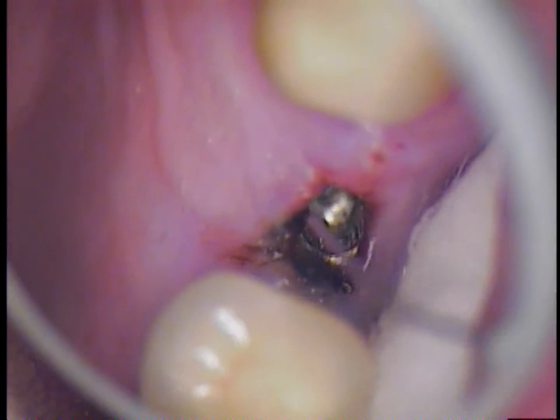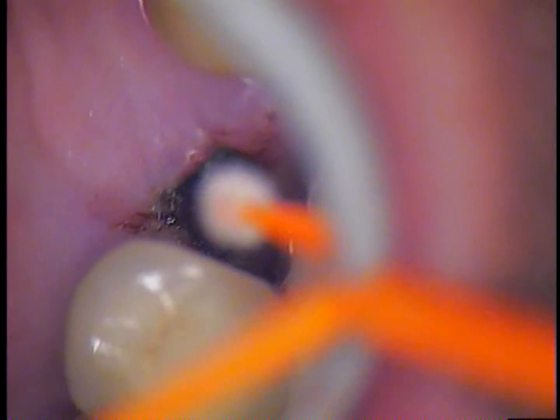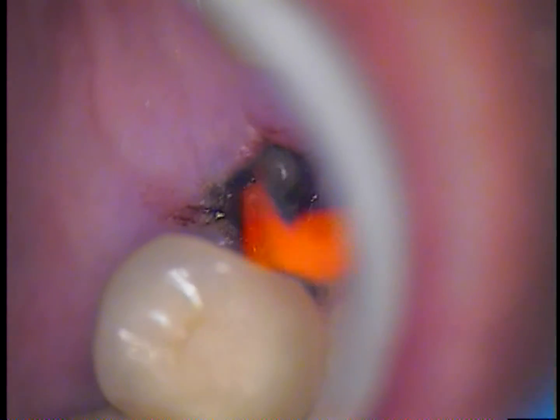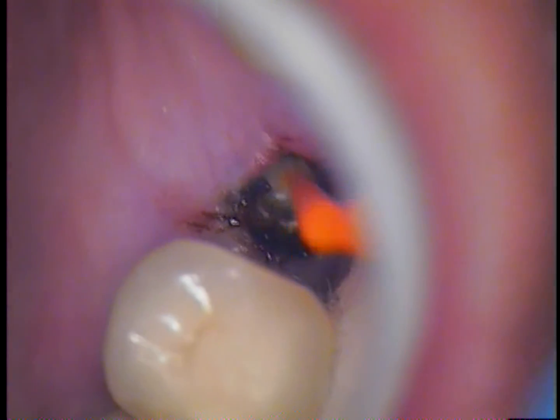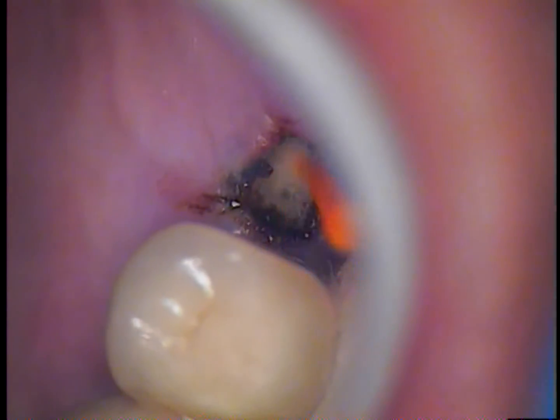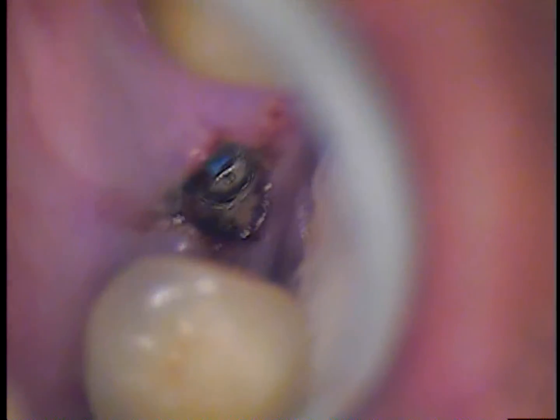If you go to the websites, you can check on all the specs on the abutment, where it has a lot of stability built into it. That 30-degree rotational capability allows for certainly improved aesthetics. With this case, you also have that deep four-millimeter internal engagement, which helps as well. Most companies are understanding that a lot of the stability comes with the abutment and how long it goes down to cover the actual screw.